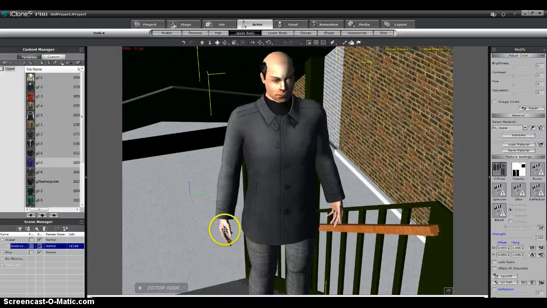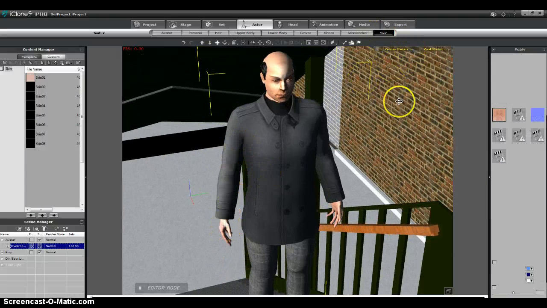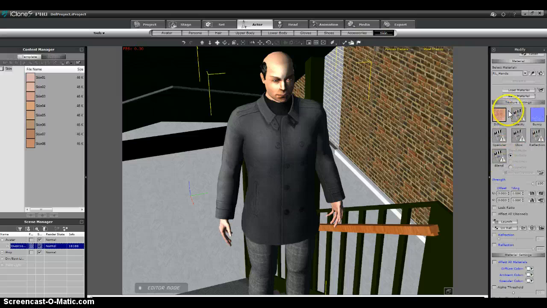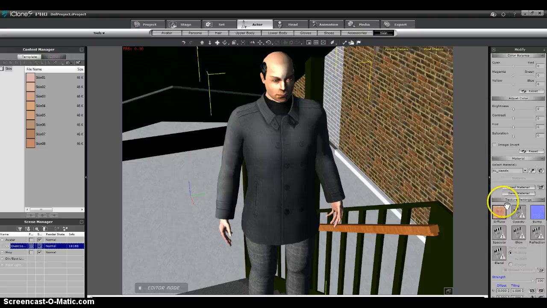Well, I went into the hands. I said, let's look at the skin. And I go into the skin, and I select hands as seen here. And I go in and I say, let's make this darker, right? Because that seems like a normal choice. Oh, uh-oh. Problem is, as his hand skin darkens, so does all of his skin. And that's not what we want.